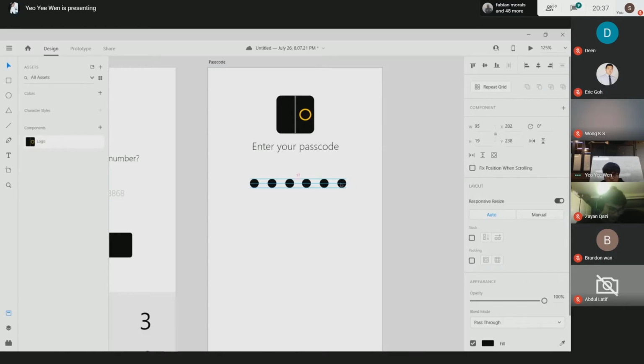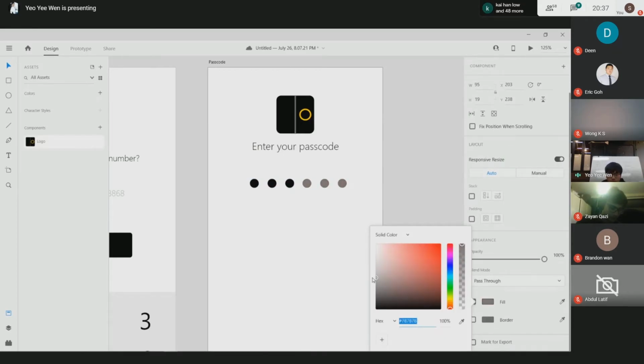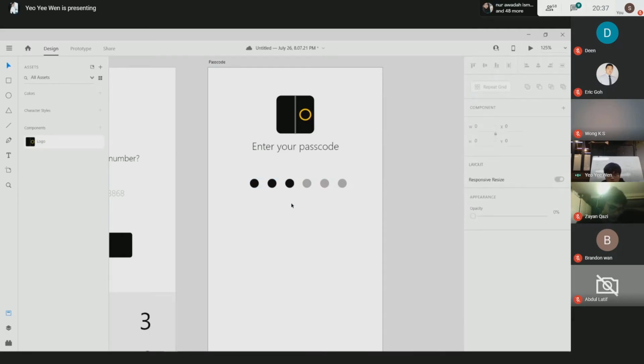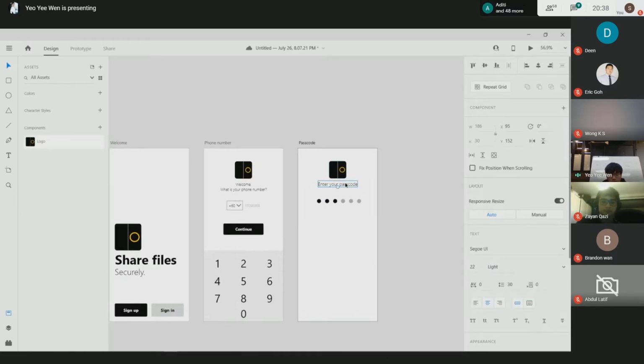Same 18, right? If I got it correct. For the second group, I want to change it to a bit lighter, so that the users know they have only entered three digits and not the rest of them. Also I want to move this one downward a bit, and this one maybe a bit upwards.